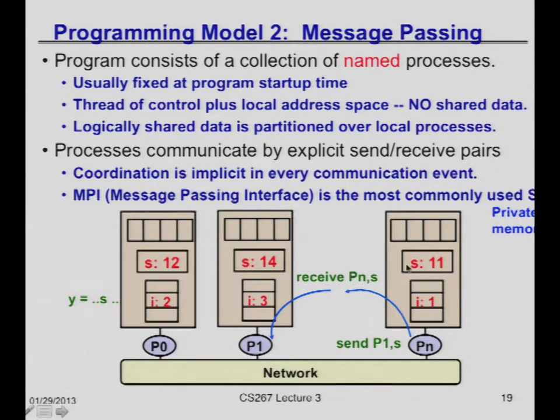So each of these can do completely different things. And so you can write utterly general programs. So that, for example, one guy knows to send and the other guy knows to receive. Right? They don't all have to execute the same code. So let's go look and ask ourselves, yes, question. And let me ask that you use the mic.